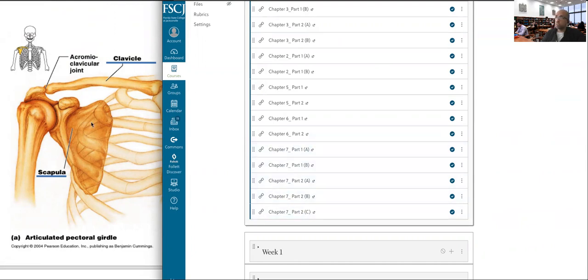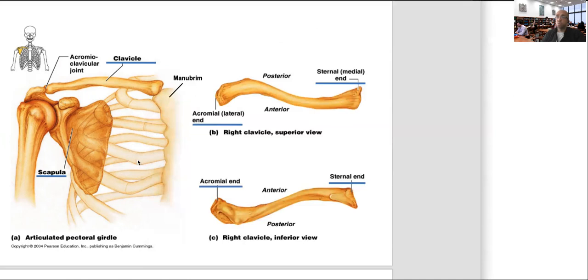In those video recordings, I use both Visible Body and those PowerPoint presentations, so you should be familiar with how the bones look on those diagrams, as well as on the Visible Body diagrams, which are the 3D models.